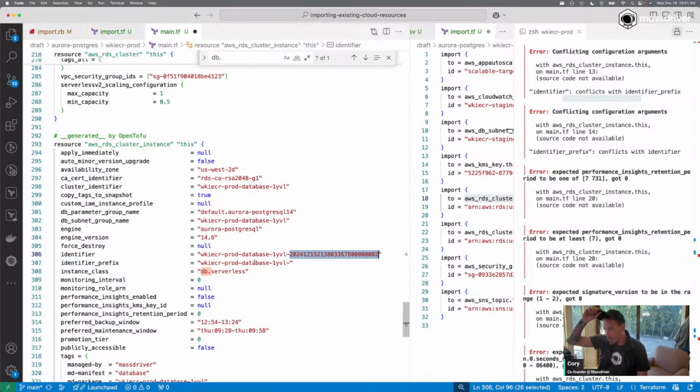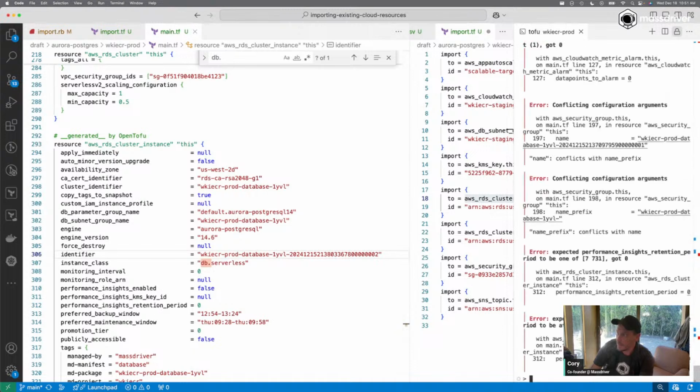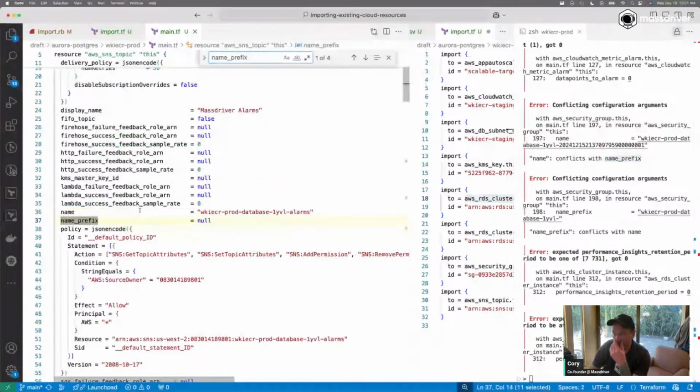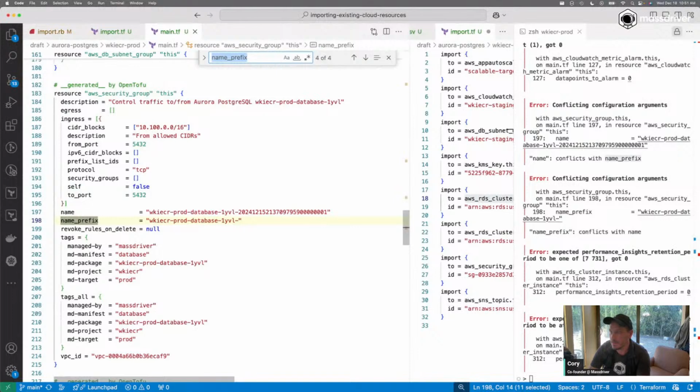What's unfortunate for us right now is we got this prefix, we got this identifier. We're just going to set it to this for now. I want it to be set to the other one. We'll straighten that out in the state file later and then switch it back. But I'm just going to remove it now just so we can get through these errors really quick to see the state. So you see, that's great. Now you see it happened again. Name prefix. There's another one in here that does this as well. So that's not it. That's not it. That's not it. There we are.